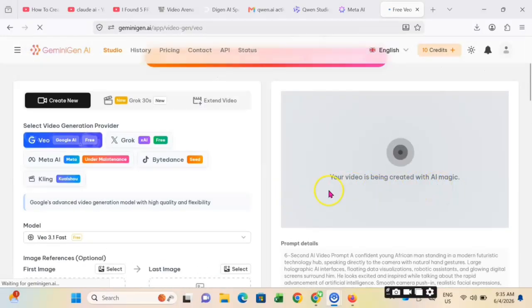All right, so you can see now you can go ahead and generate your video. You have different options. In case one server is down, you can use another server. This is the usefulness of all this. Now, tell me, which of the video generation platforms do you prefer with all of them I've shown so far?